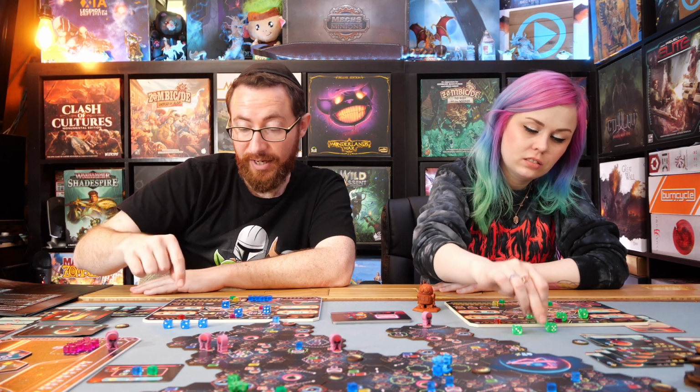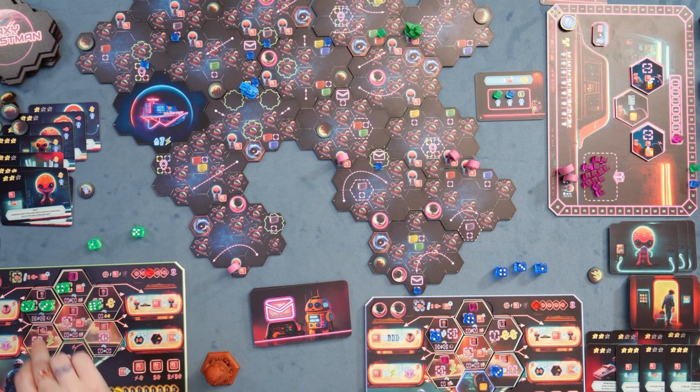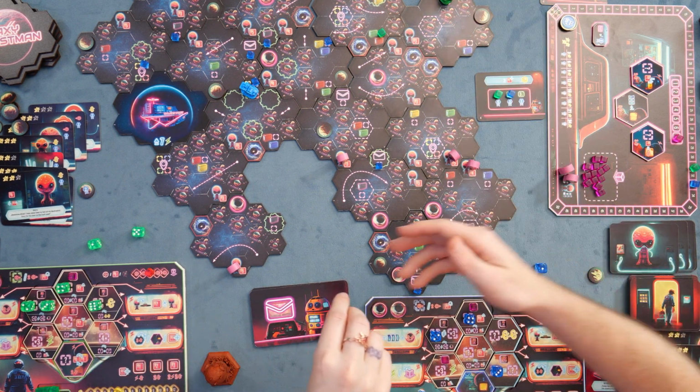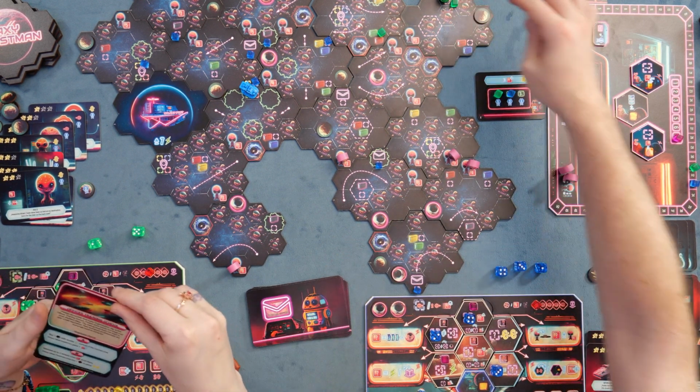Okay. I also have to spend energy to do that. I spend the energy to take the action, so I'm down to 0 energy. I'm down to 1 now. I'm basically going to blow up. I'm going to go 1, 2, 3 up to the message board. The marker goes out. Let's see.